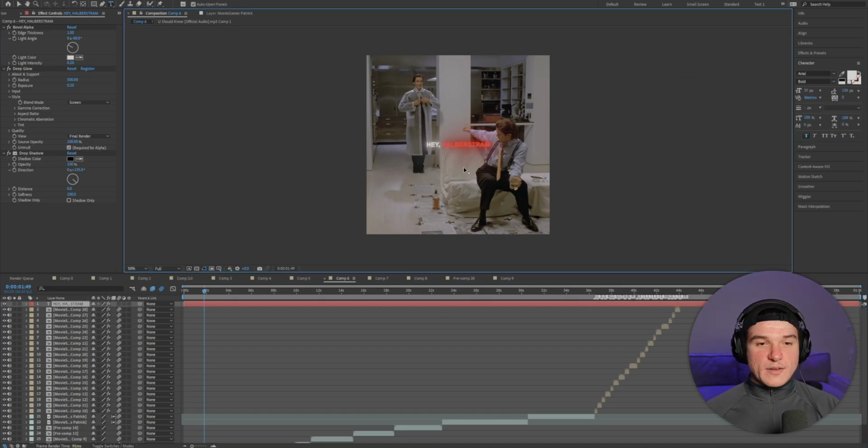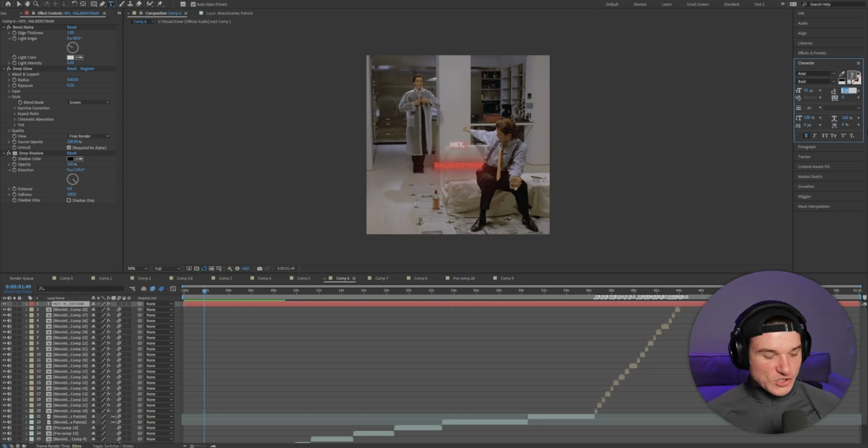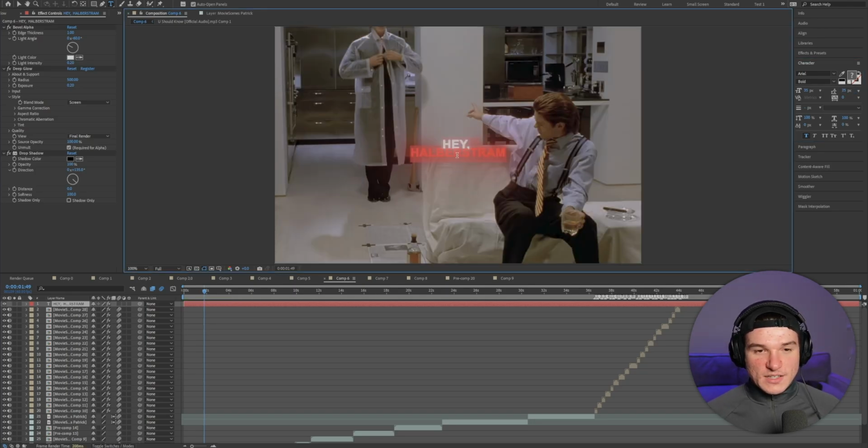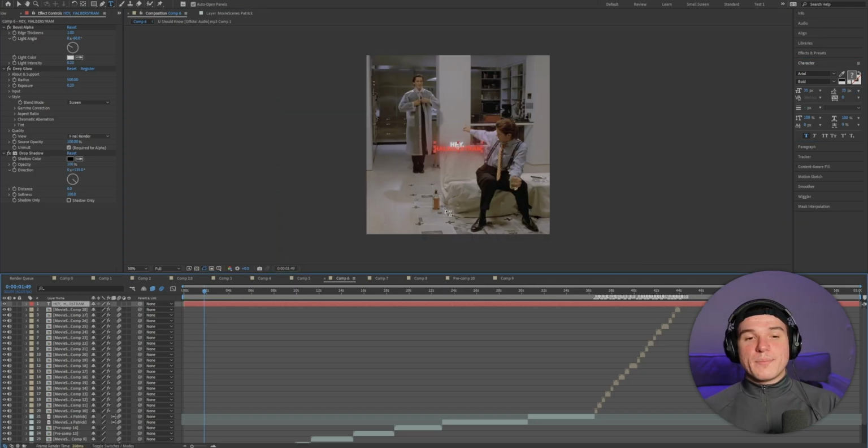Another thing you can do is add a paragraph by just pressing enter. And as you can see, it separates the words. But there's way too much space between these two words. So we're going to select the whole text again. And of course, there's a setting in our character panel as well, which is the one right here called set leading. And instead of putting 126, we're going to just put it to 25. And that way they will be nice and close. Also, the values you put in here are going to be dependent on your font size.